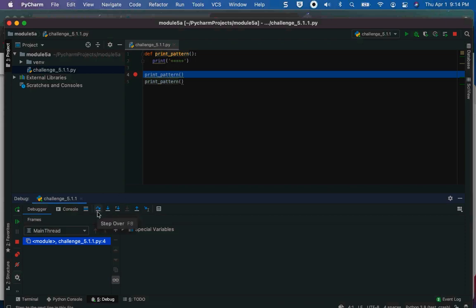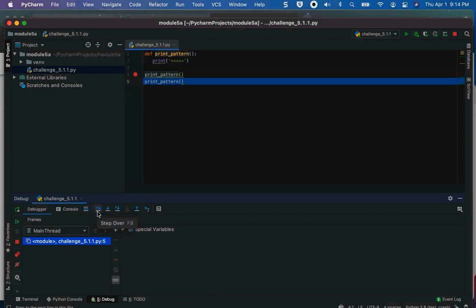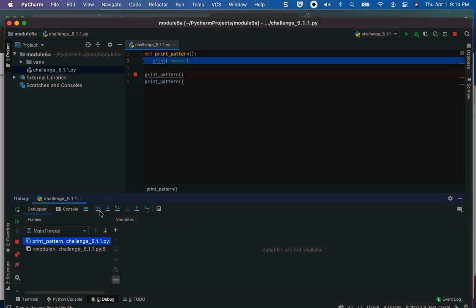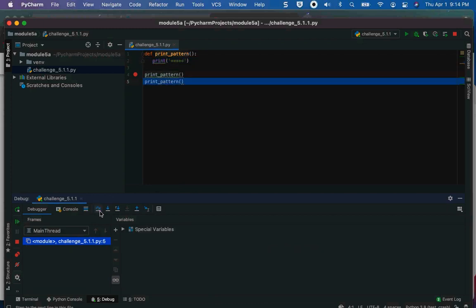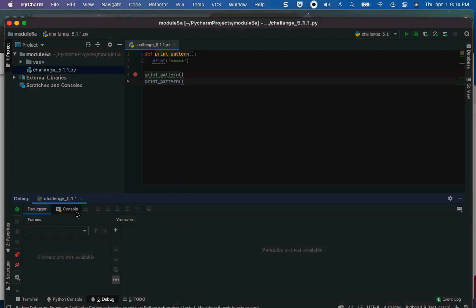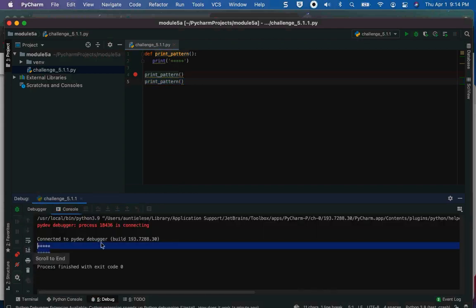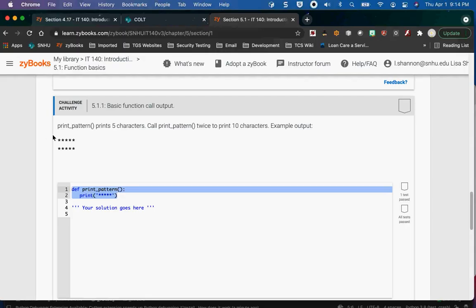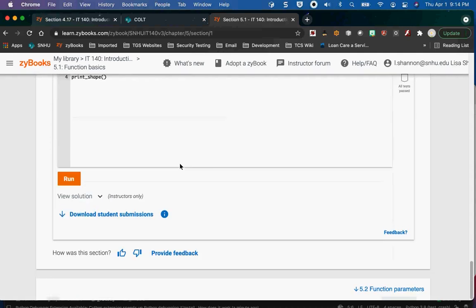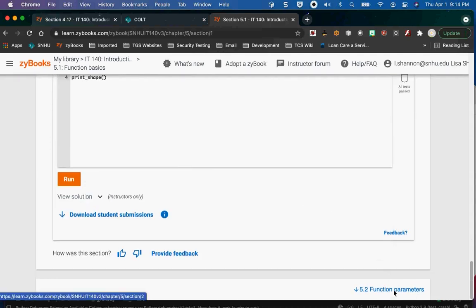And so when I step over that, I'm going to go to line 5. On line 5, if I step into, it's going to go into the function. It's going to execute the line of the function. And then it's going to be out of the function. And in this case, the program ends. And in my console, I have 2 sets of 5 printed out. So that's the concept of what Python is doing when you're calling a function that you have defined. And actually, any function at all.